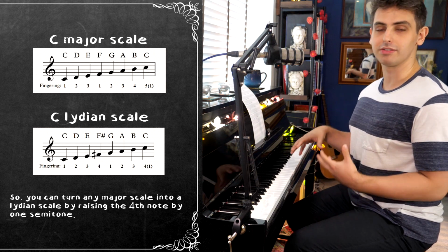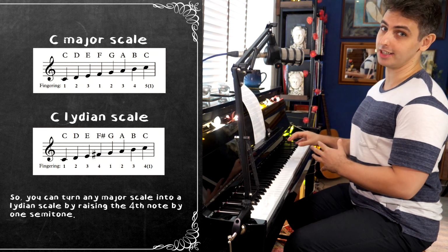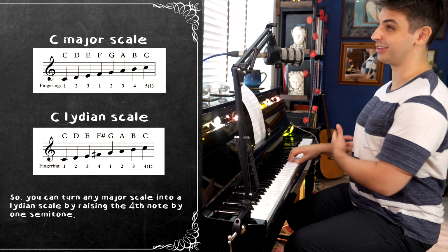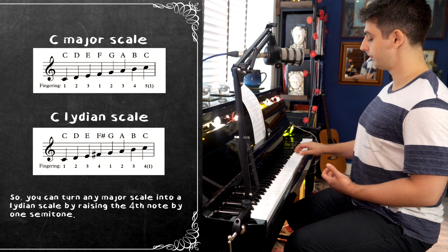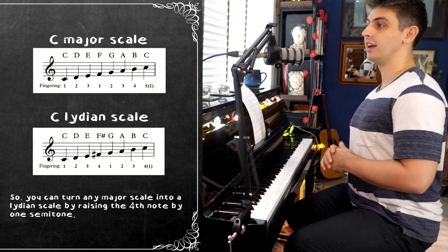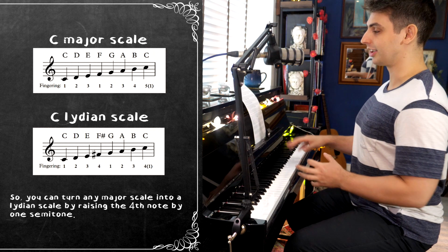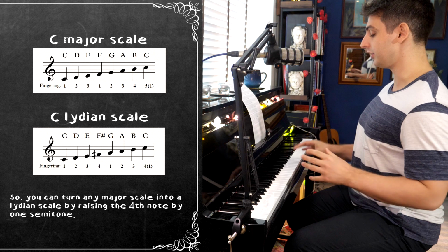I'm going to be sort of bouncing around the piano quite a lot, but if you want to know the fingering for that, it's actually the same as F major. So if you know the F major scale, this uses the same fingering. So that's going to be 1, 2, 3, 4, 1, 2, 3, and then you can end on 4, or if you're going to carry on up, you can go to your thumb. Anyway, I generally find that when I'm improvising, the fingering for the scale goes out the window because I start jumping around and I use whatever finger seems convenient at the time. Anyway, so there's our scale.